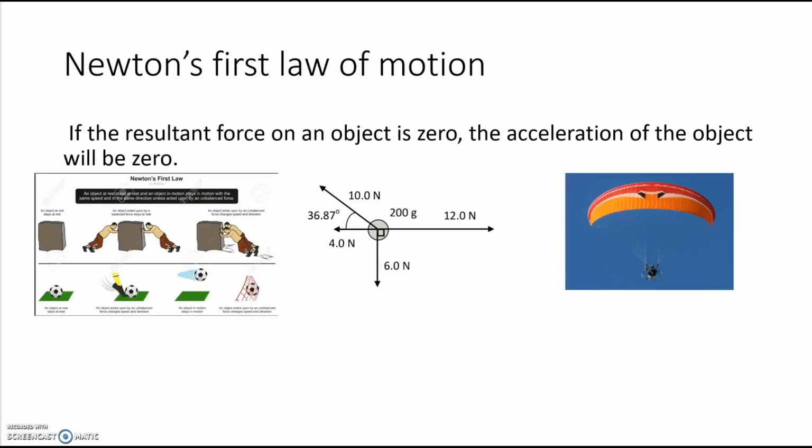This is the first law. Now, Newton lived a long time ago, Sir Isaac Newton. He lived 1643 to 1727. He was English. He was an English physicist and a mathematician. And what he did was he discovered several relationships between forces and their effects on different objects. So the first of his laws is this one.